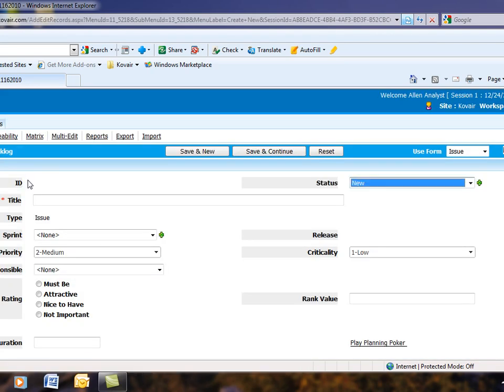As we have categorized the product backlog into a number of epics, features, user stories, issues, etc., similarly, Kovair allows you to configure a different form for each of these categories so that you can segregate the attributes or the fields corresponding to each of these categories into different forms, so that it becomes easier for the specific user groups who are working on each of these categories to directly work on the specific fields that they intend to work on.